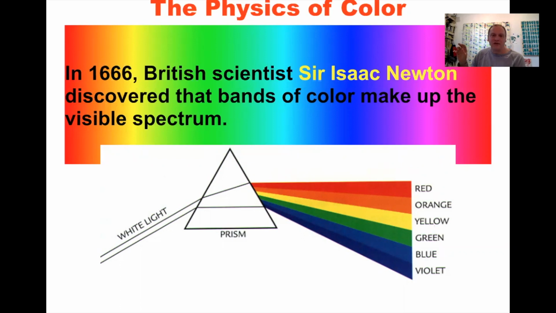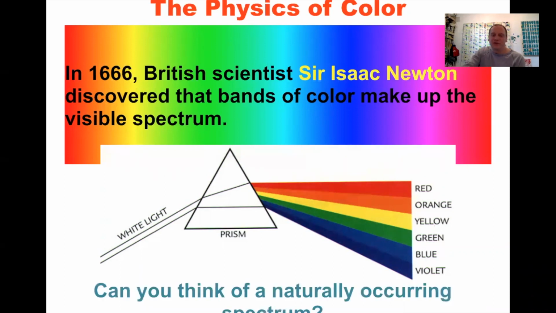They could take light that was coming down onto the deck of the ship and then project it down into the hull of the ship. So if we take one of those out and shoot white light through it, we can get it to refract the light and spread out the different wavelengths of light and then see the naturally occurring spectrum. Can you think of a naturally occurring spectrum? Hopefully you would answer a rainbow.